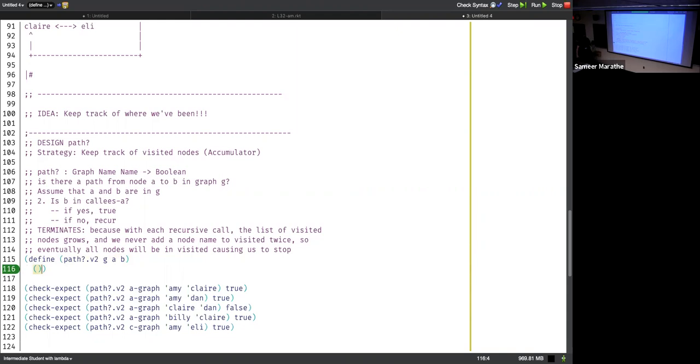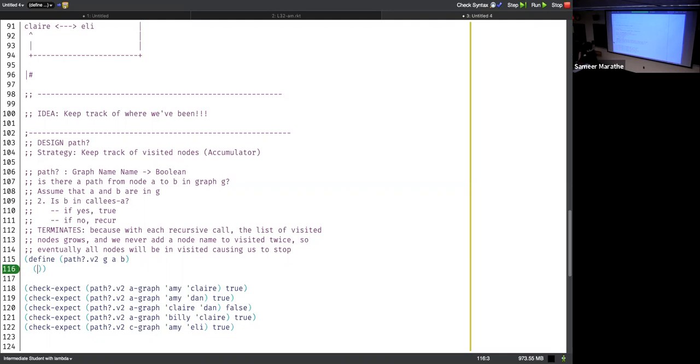Usually, what we do with an accumulator function is, the first thing is we want to keep the interface the same, right? We still want the path function that just takes a graph and two names and returns a Boolean, because we don't want to expose that we actually do keep track of the visited nodes. They are not important outside, and moreover, we don't want to put the burden on the user to tell us what to do with our accumulator.